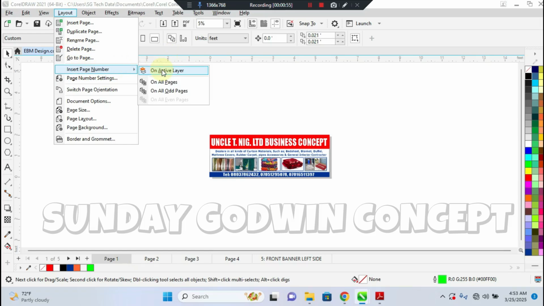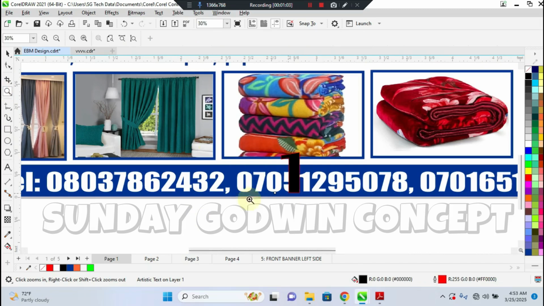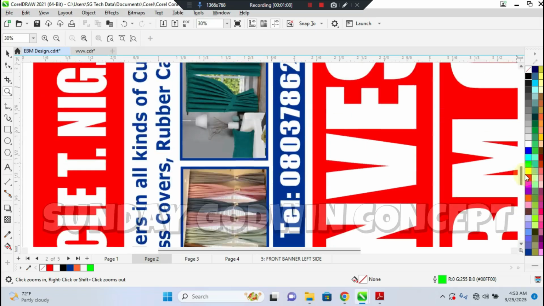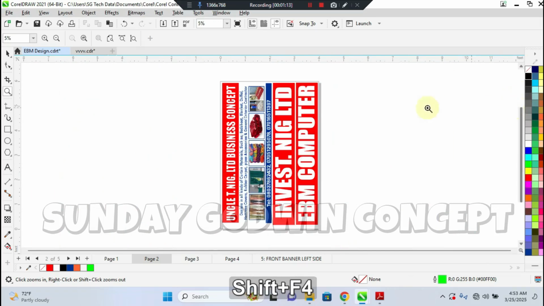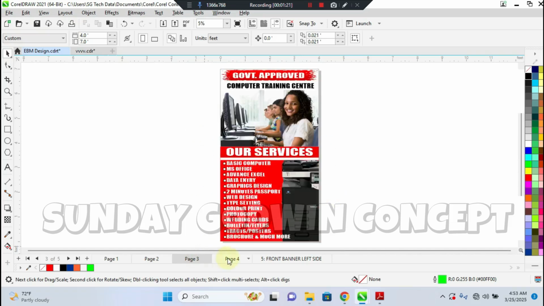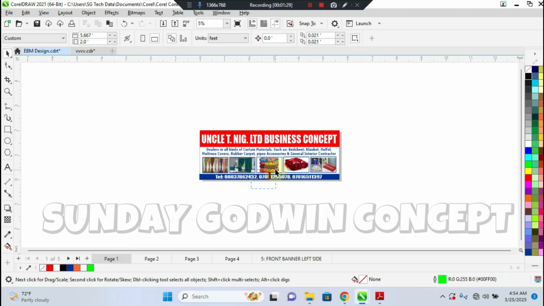Now insert page number on active layer. That means any layer that have work on it. But since you can see the page have been inserted, this is page 1, this is page 2, we have work on them, so they will not show. We have work on them that will cover the page already. So if you should say on all active layer, the number will be inserted, but because we have work on them, not all of them will show. You understand? As simple as that, but only this first page show. So you can select different way of inserting that page.